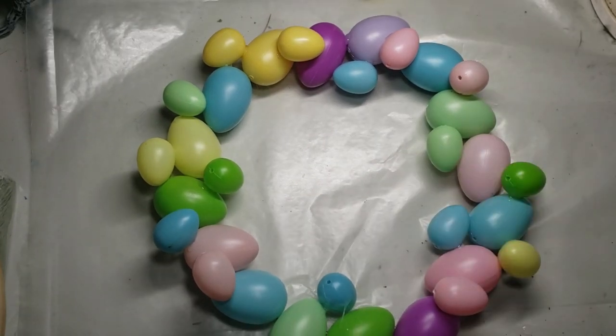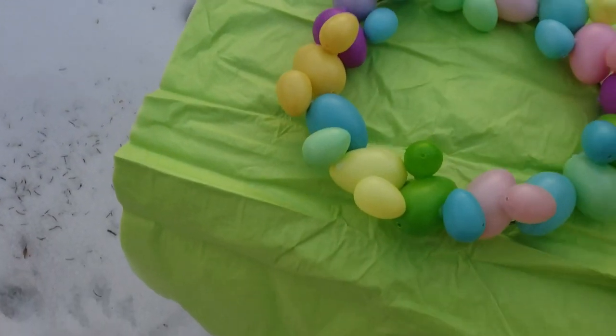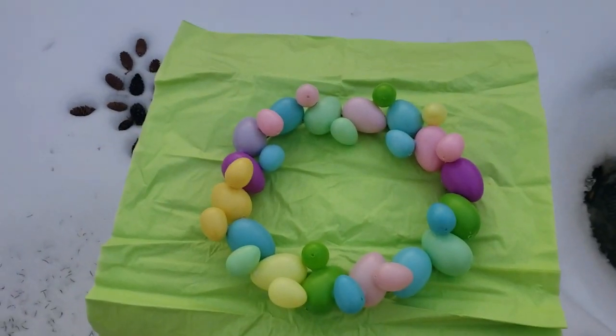There we go. Let's head outside here now. Now, don't mind my weird thing to the left. I was trying to make a mandala out of it, and then I got bored, so I never finished it.